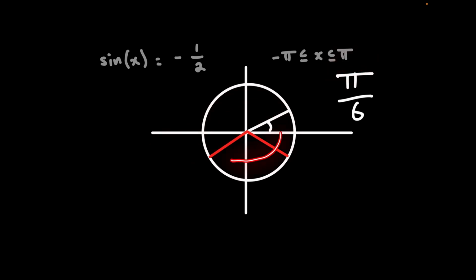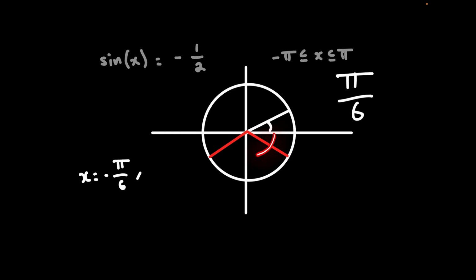So we're going to go in this direction, in the negative direction of our unit circle. If we go in this direction here, we can say that this angle here, because it's 30 degrees, is negative 30 because we're going clockwise. So our first solution to this question is x equals negative 30 degrees. Or in other words, because the question is in radians, we'll leave it in radians, negative pi on 6.